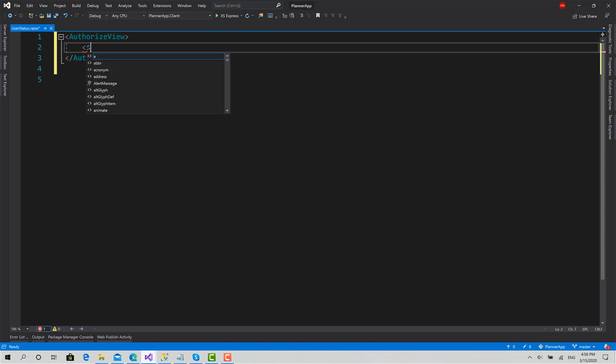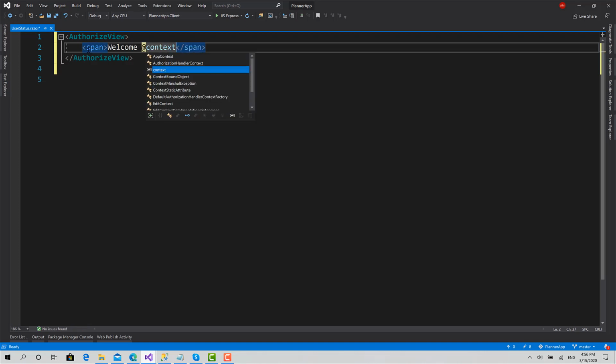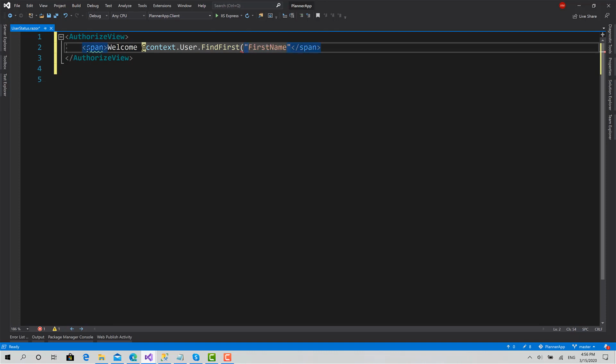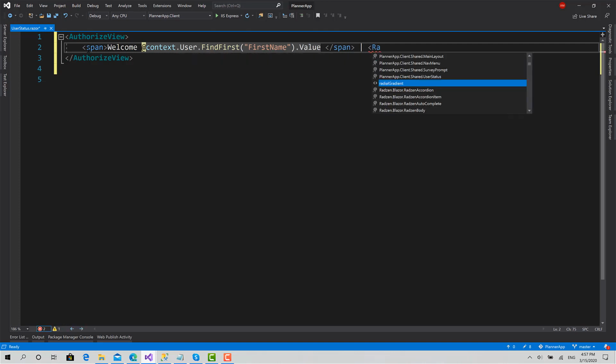So like this, I will put a span here. Welcome, and the first name of the user, which I can get from the context dot user dot FindFirst, the first claim, which is first name dot value, like this, and I put the sign here and add a Radzen button, called Radzen button, sorry.